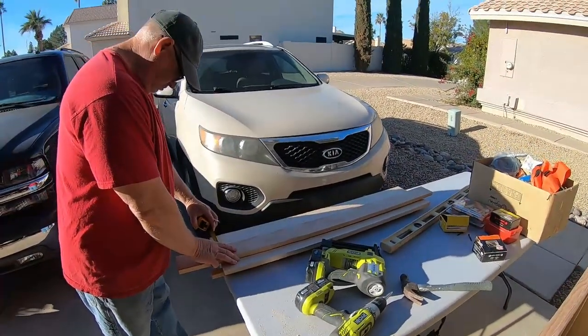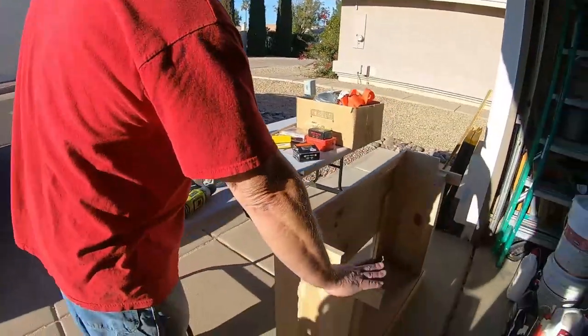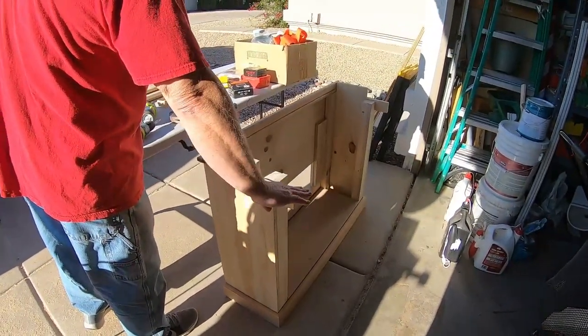So which piece is this? This is the piece that's gonna go right here in the front. Okay.